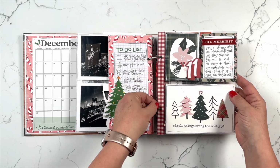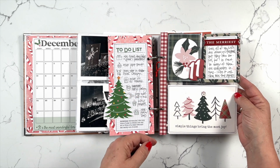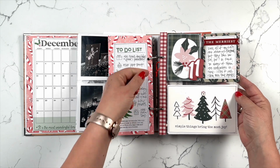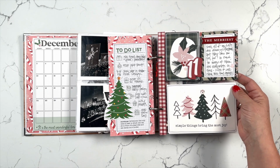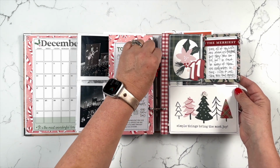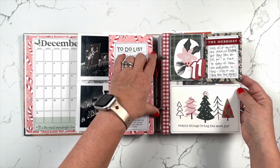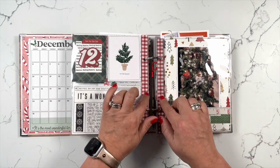On the edge here, this is one of my favorite things to do with washi in a pocket page, and that would be to put washi over the margin where the holes are. Now, that can serve two purposes. It can be very decorative, like it is here. But also, if you have a pocket page that has a different hole configuration than the album you're using, this is a great tip: put washi on top of the margins and then punch your holes wherever you need them to match your ring configuration. So I did that the next couple of days. You can see that here too.